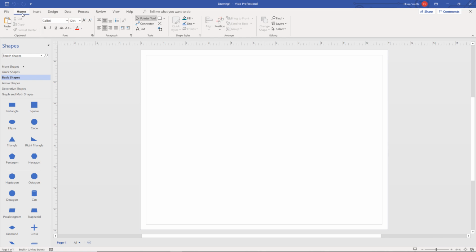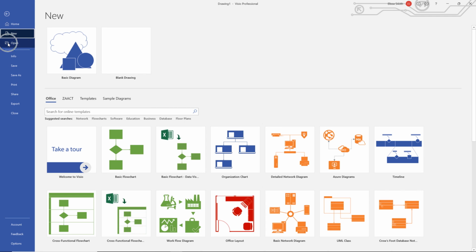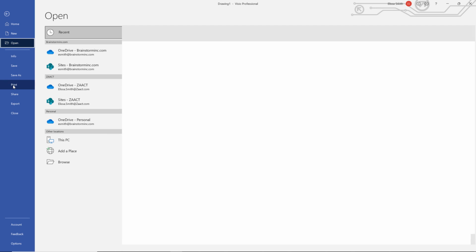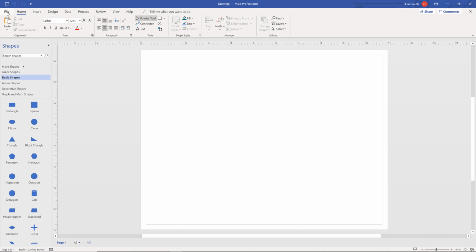Now, the one I didn't mention yet is File, and hopefully you're familiar with the File ribbon tab, but Microsoft calls this one their Backstage view because it's like going behind the curtain. You'll notice it covers the rest of your Visio window up, and the functionalities run vertically down the side. They are important because this is where you come to, for example, create a new Visio drawing, open existing drawings, and even save drawings or print them. We'll explore this one in a later chapter. Now, to get out of the Backstage view, you can either come up and click on, of course, the Exit button, the arrow pointing to the left, or if you're on a PC, you can hit the Escape key on your keyboard and exit that way.